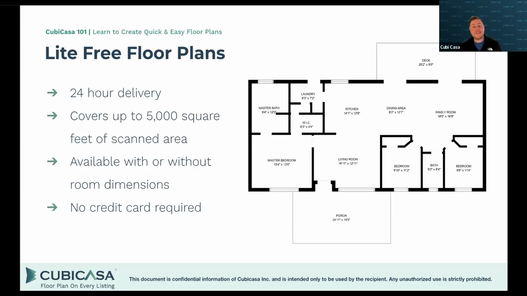On top of the free basic option, there are a number of optional paid add-ons that you can choose from. Everything that we offer is all created from that same 5-minute scan. So there's nothing different or additional that you need to do in terms of actually scanning the property. And all the products are available on an a la carte or per use basis. So you can pick and choose what's wanted or needed for each individual property that you scan. There are no monthly or subscription fees or anything like that. You'll only pay for the products that you actually select, and you'll again have that unlimited access to these free Light floor plans.